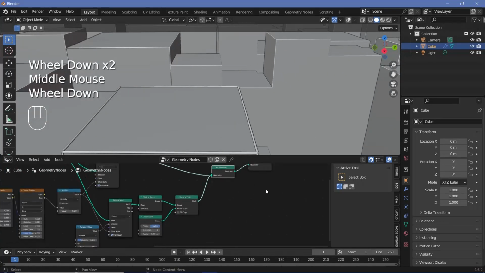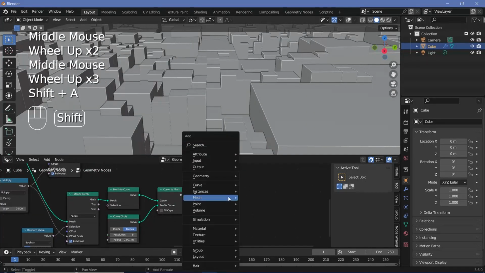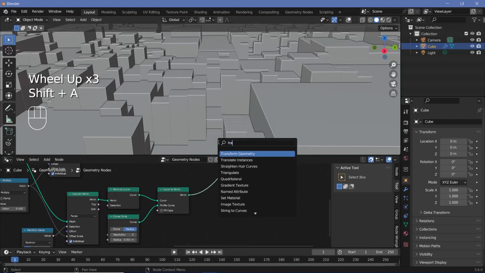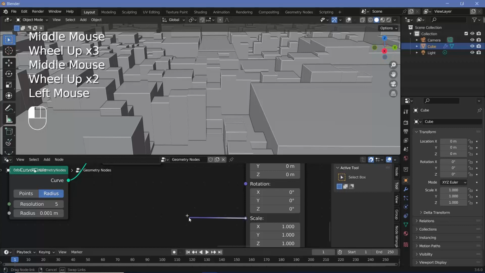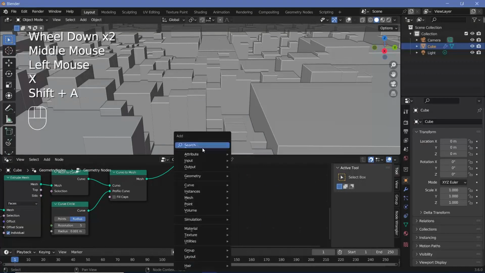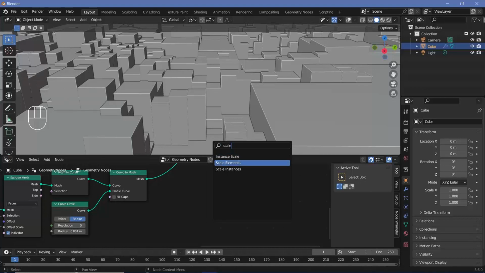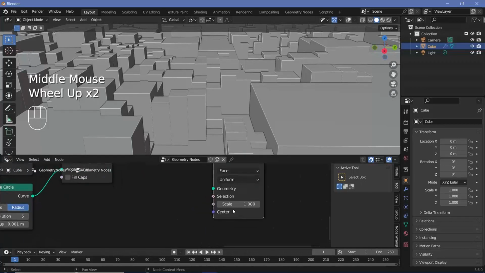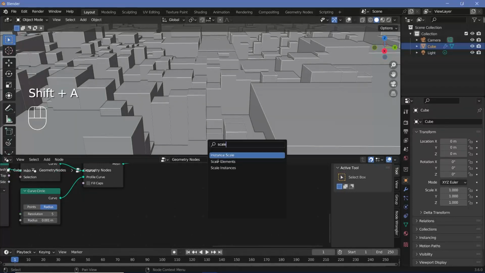So to give it some offset, what we'll do is we'll actually scale them up on the z-axis. So to scale these, you could search for a transform geometry node, but the problem with the transform geometry is that the scale is a round socket, which means all of them are going to scale up and scale down by the same amount. We need them to scale independent of each other, so we can't use a transform geometry. The only way we can change them separately like that is by using a scale instances node, because if we use a scale elements node, it's going to scale everything uniformly because this is a gray dot, which means it takes a float value. We want it to scale up only on the z-axis, so we use a scale instances node.